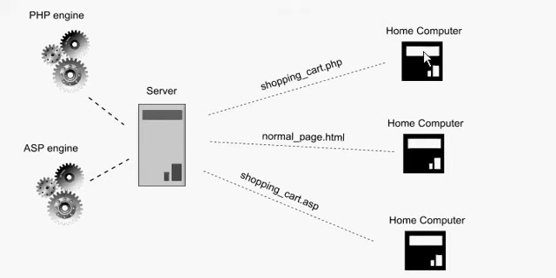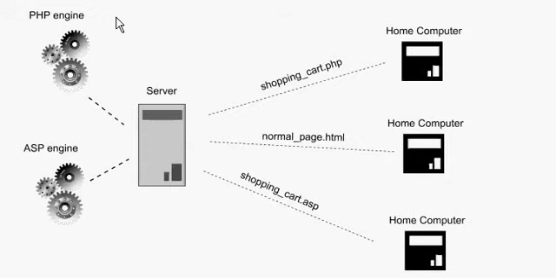That's why when you pop open a PHP page, for instance, you don't see any PHP code, but if you pop open an HTML page with JavaScript in it, you will see the JavaScript code because the code is actually processed on your own computer. To recap, with server-side languages, the work is being done on the server, whereas with a client-side language like JavaScript, the work is being done on the client computer, in our case, the web browser.